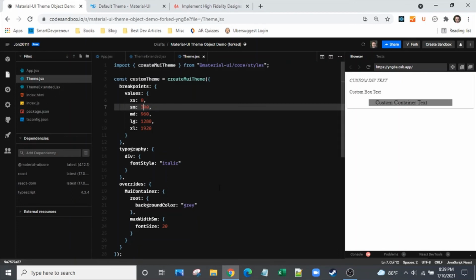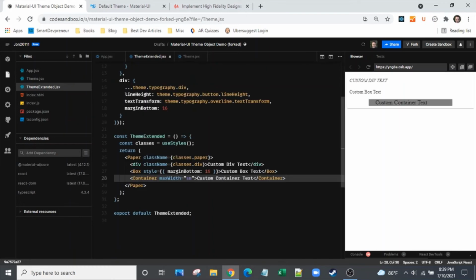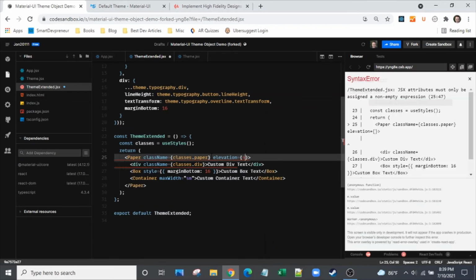All right, let's look at one more thing. Let's look at the shadows. So in Material UI, there is, by default, just like a quick access styling that puts a type of box shadow, I think it is, on your components. So depending on what kind of component it is, you might access that through elevation, which we will here. Let's go ahead and set a value of 6.